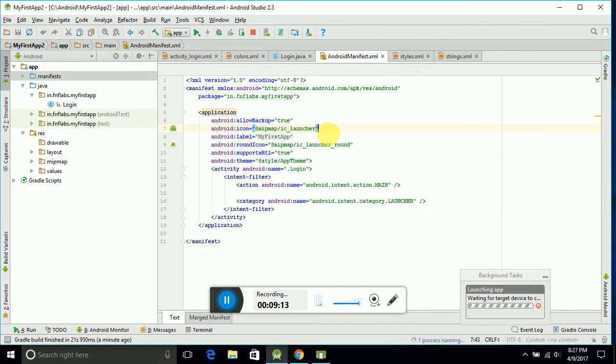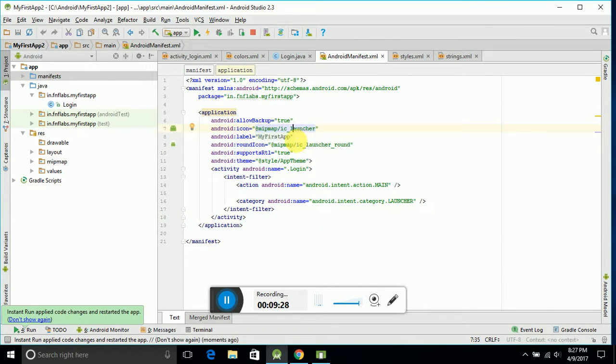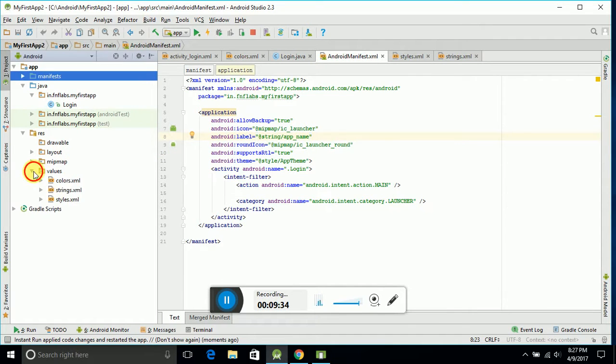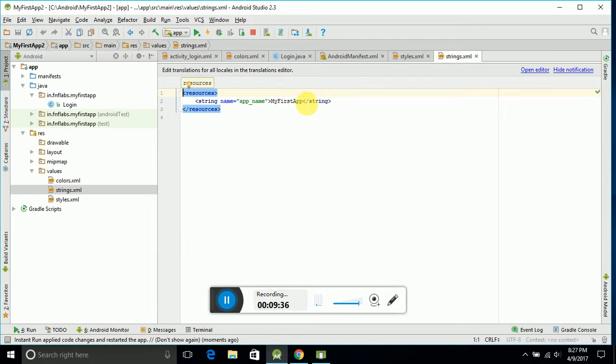This is a manifest.xml. You see an application defined. This application definition has the list of all activities or fragments that you define in the entire project. So you see the label here. You can define an icon and you can give a name for your app. See, it says @string/app_name. So let's go to the strings, my first app.